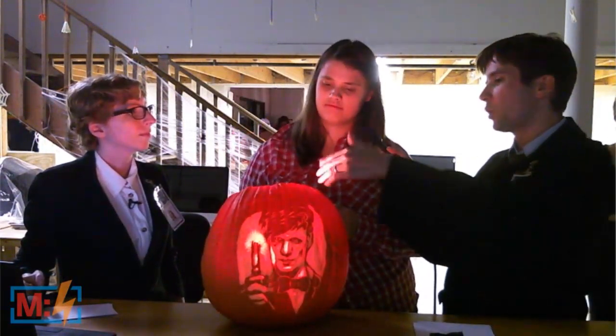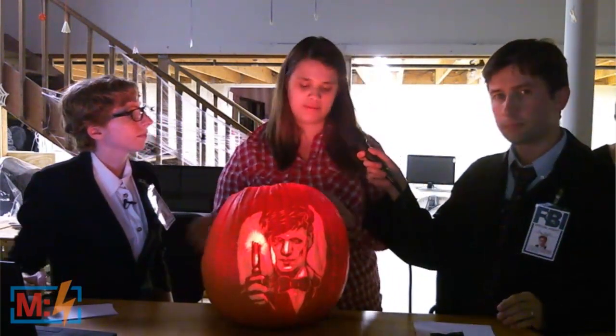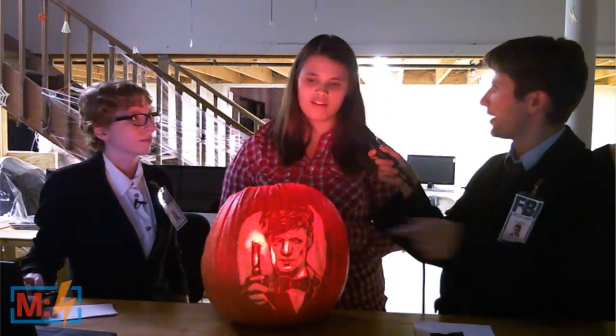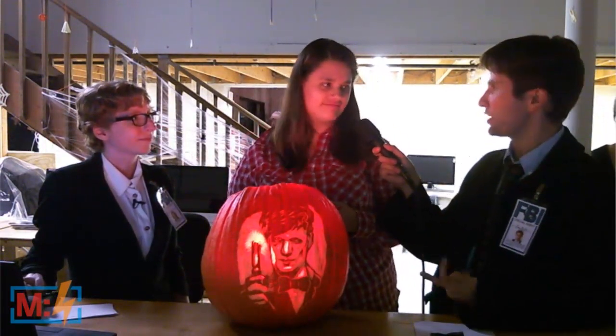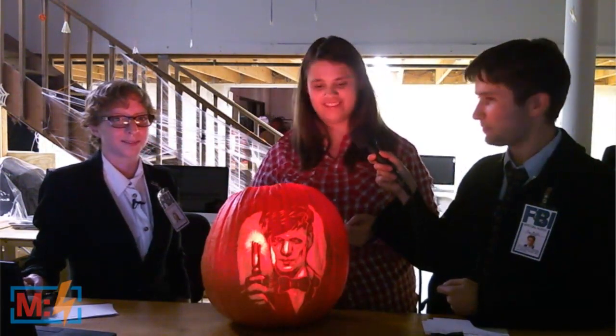So do you work while the light is in there to see how it's going? Yeah, probably about halfway through I start using it just like a desk lamp and put it over there while I'm working. How long did that take to carve? Maybe 2 hours at the most. It doesn't take too long once you kind of know what you're doing. I think that's well worth it, 2 hours for something like that. That looks great. It's beautiful. It looks awesome. Thanks, guys.